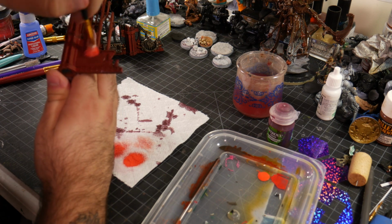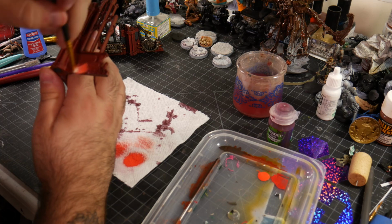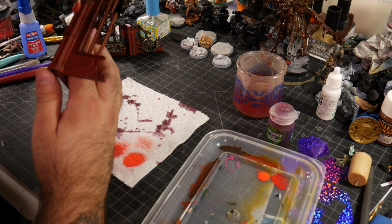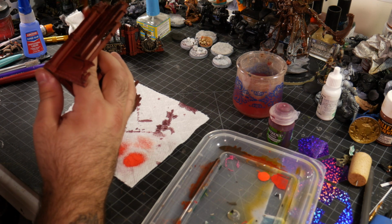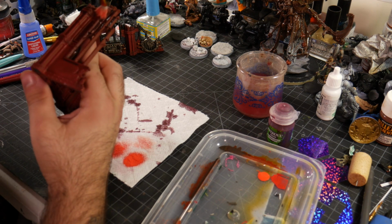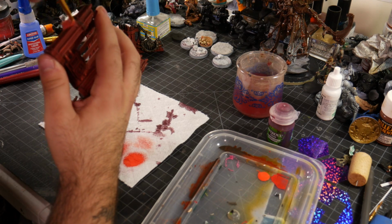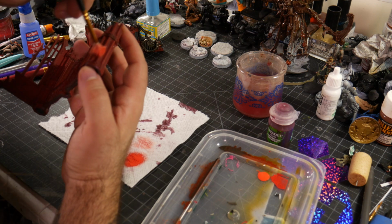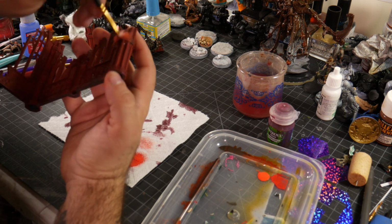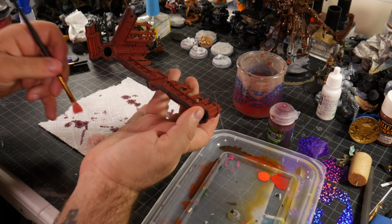Now the larger pieces, I'm going to tackle the same way, but I'm going to do it a little bit differently. I think I'm going to just kind of do one step at a time every day or two until I get at least most of the way finished with this kind of stuff. So, there we go. We'll come in on the inside. Let's go ahead and reapply our paint.